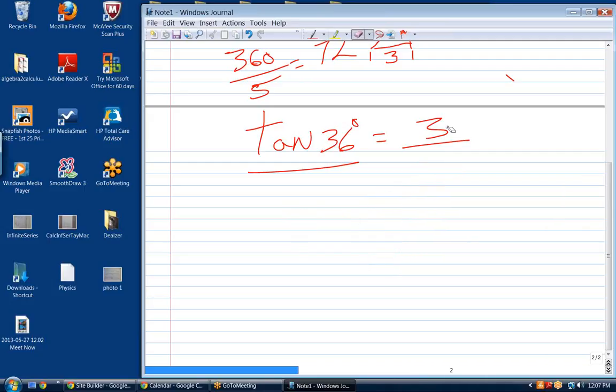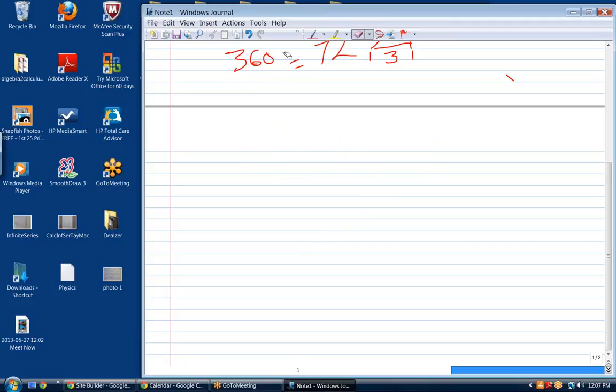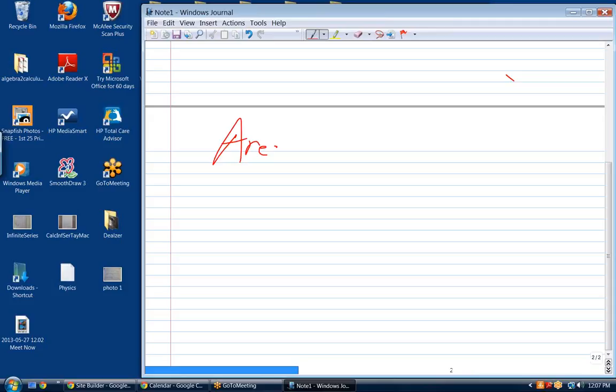And once you have the apothem, what's the equation for the area of that 5-sided figure? Is it base times height times 5? No. Or 1/2 base times height times 5? It's 1/2 the apothem times the perimeter. Remember, base times height only works on 4-sided figures like parallelograms and rectangles and squares. When you have a more than 4-sided figure, this is the formula. 1/2 the apothem times the perimeter.